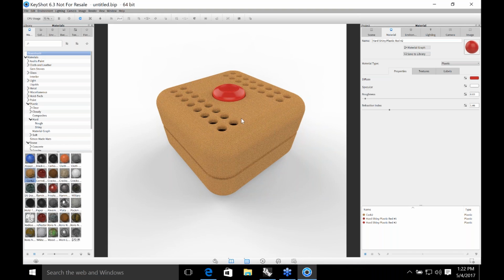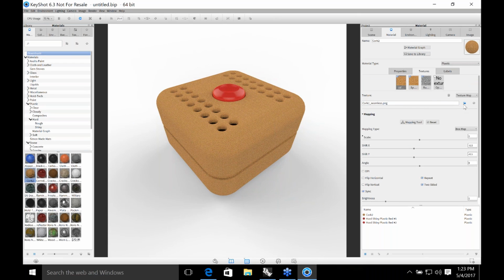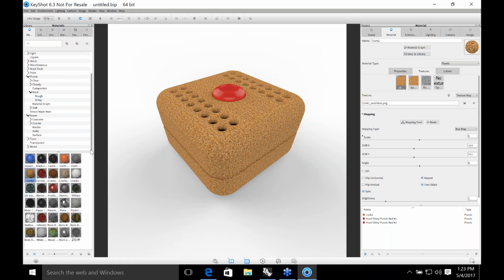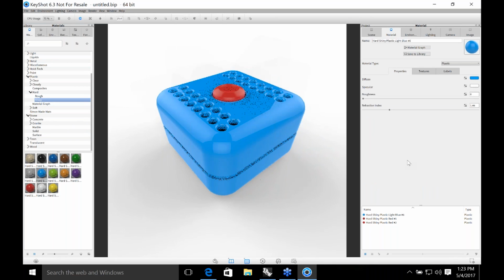I don't necessarily know if that's the right scale for that one. Let's go check it out. Let's go through the size. Hold on, that's roughness. I'm doing it on scale. Let's go 5. So we get sort of cork here. Yeah, so I'm now up to the texture a little bit on that, so it looks more to scale for cork. Sorry about that, I digress. So let's get back to my shiny. I will drag it back onto this.